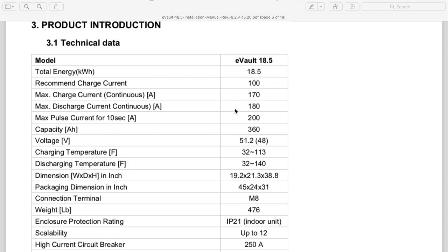And I also like the size of the BMS. Right here, it tells me the max discharge current, what the continuous discharge current is, but what the pulse current is. And this is what I'm looking for. 10-second pulse current. So 200 amps times 51.2 volts. Guys, that's over 10,000 watts.